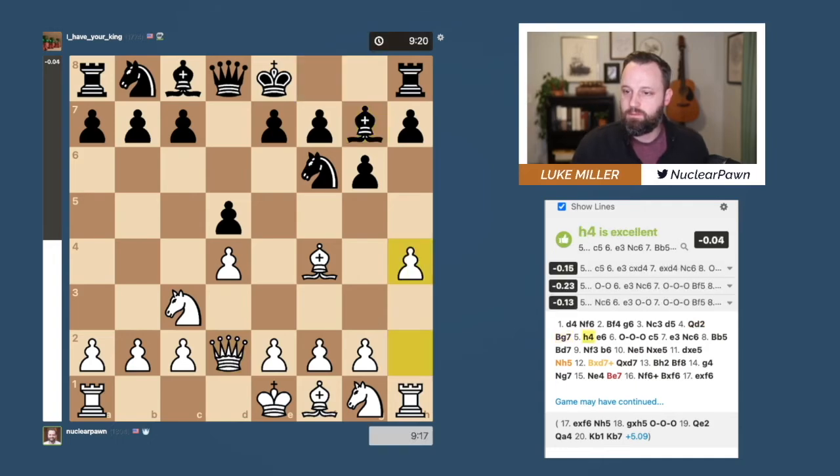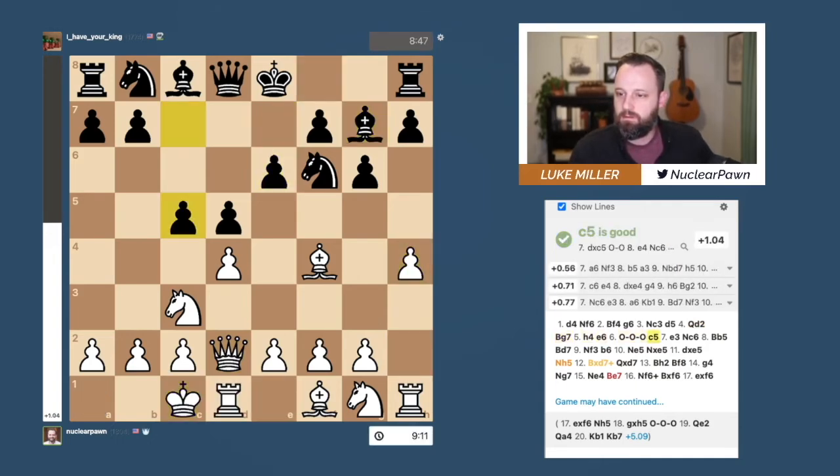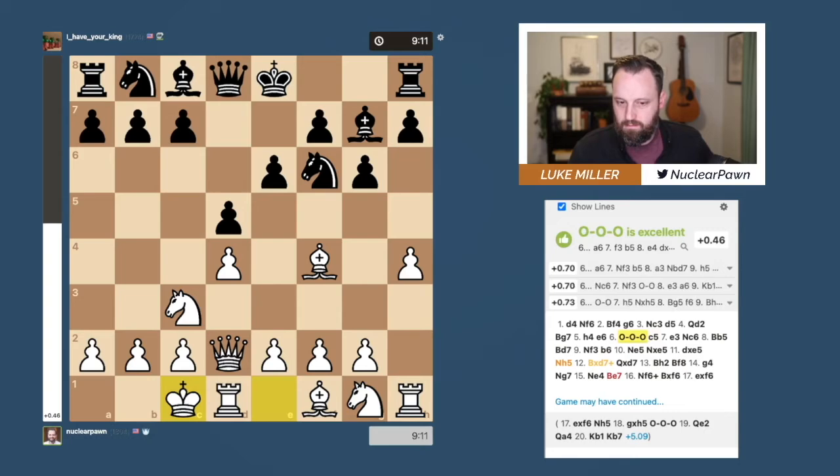All right, these moves are all fine. Again, I mentioned H4, castle queenside, C5. I see the computer marks that as a good move, not the excellent. I'm just curious what the best move is here.